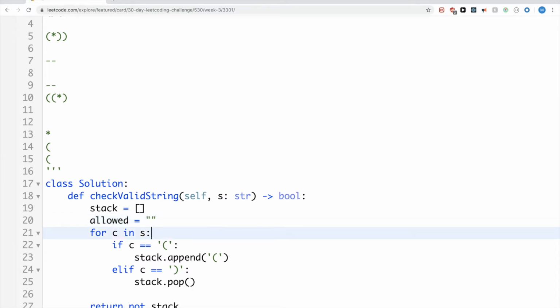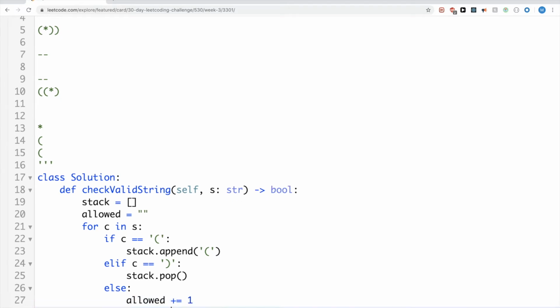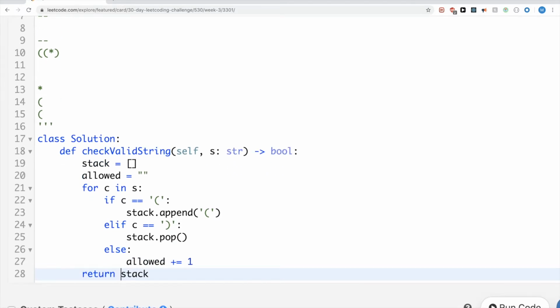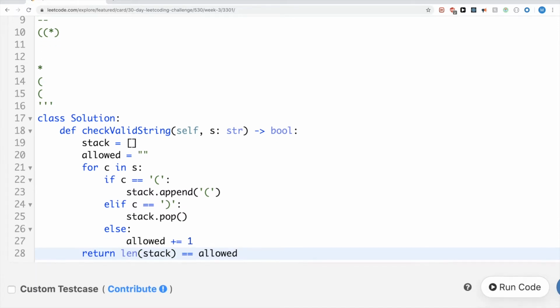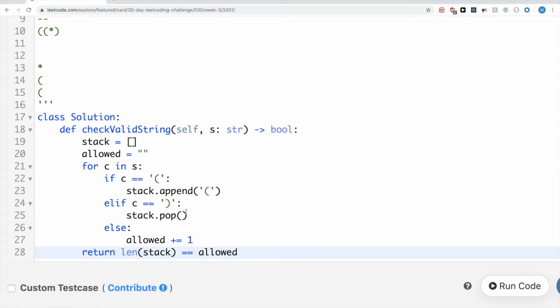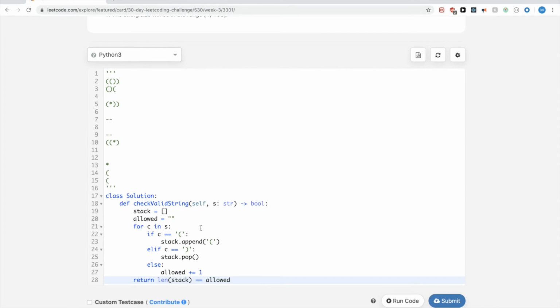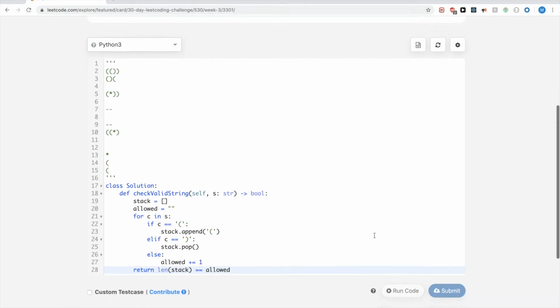And else here we could just say allowed increase, right? And then we can allow this. So stack length. Would this work in all cases?